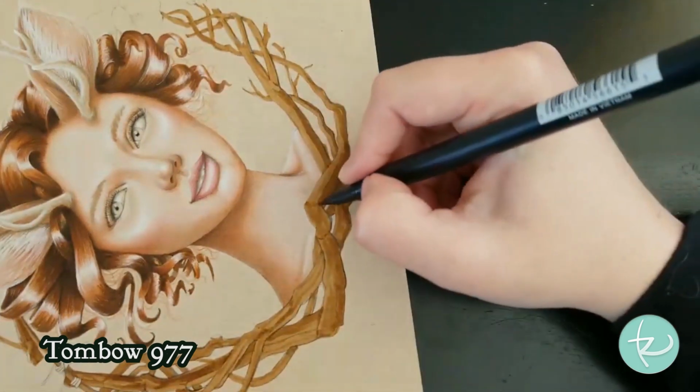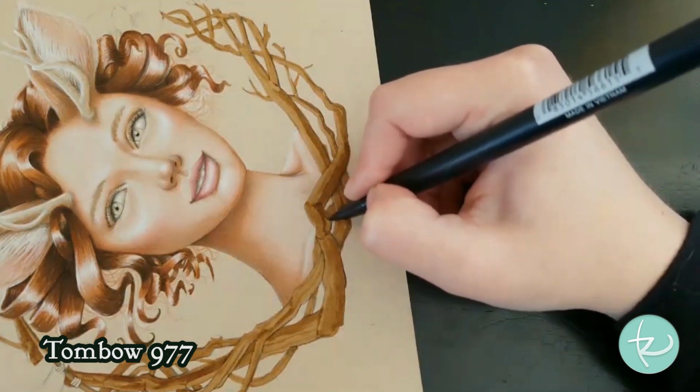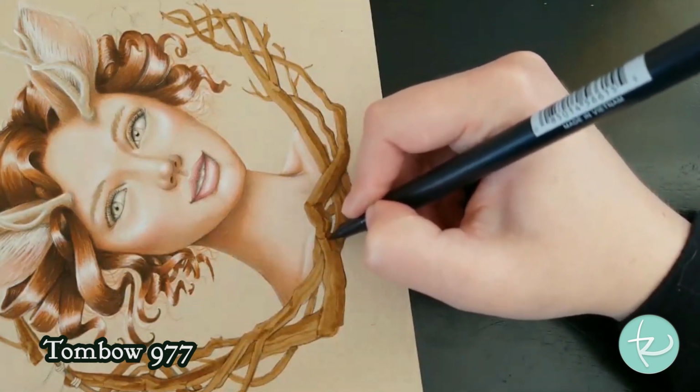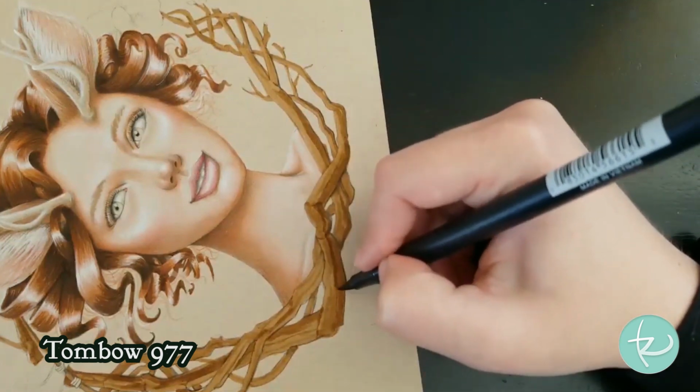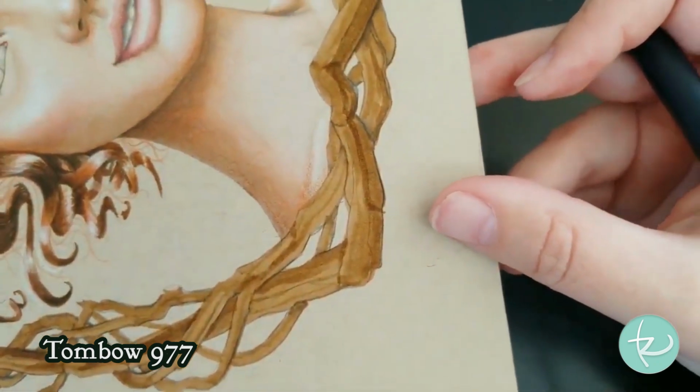Now just creating some darker areas, and now I'm following the lines of the texture that I have, which may be hard to see for you, but I can definitely see them still.